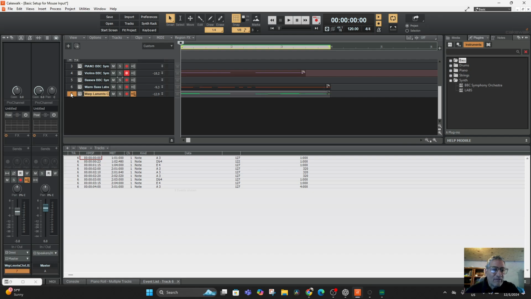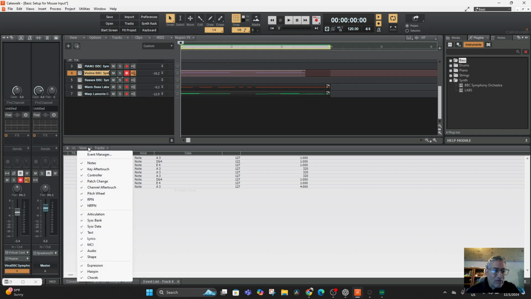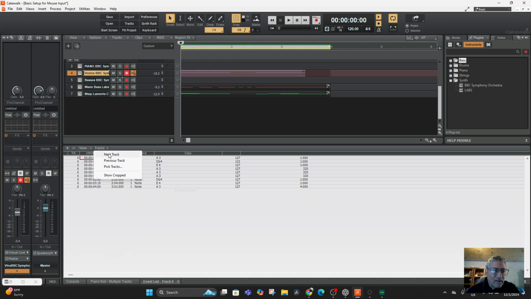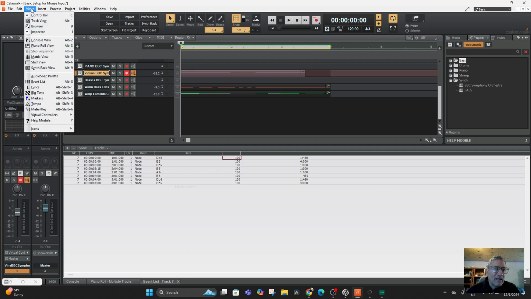So you'll have this information when you look at that view, the event manager. Look at the next track, and you can see the next track, track 7, what it has in it. And I believe these are, yeah, they're all editable. So there's a lot of ways to edit in this program, which is just marvelous.